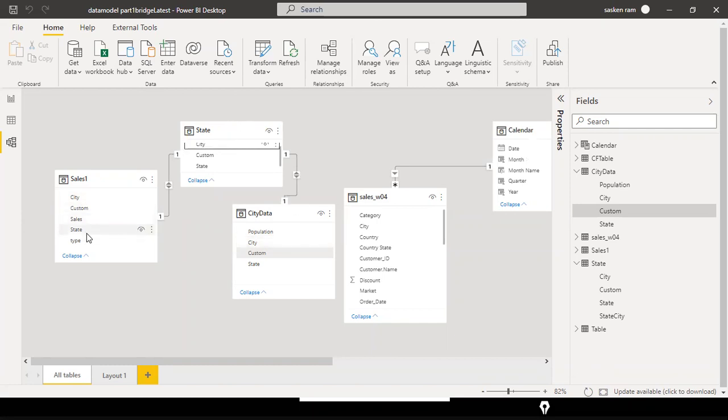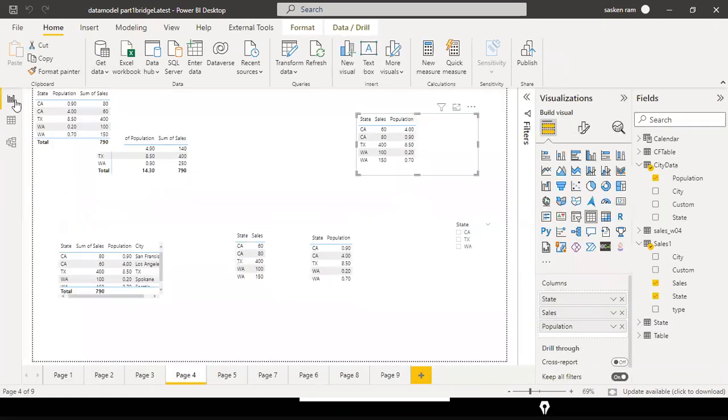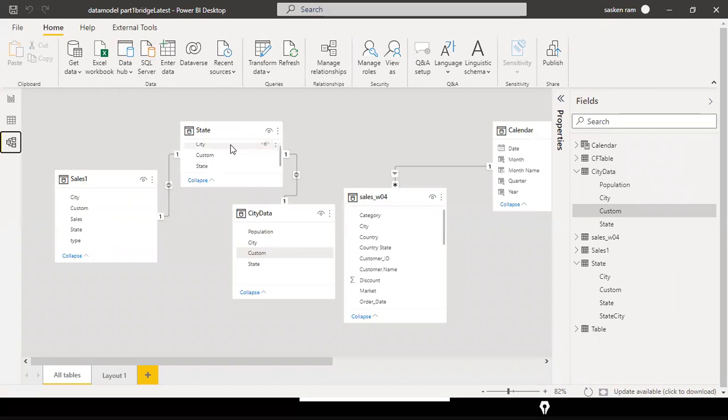If I connect these two tables with city, I can get the state column, isn't it? And if I go and see it here, the output remains the same. So here I create a bridge table. In the bridge table, I have used the city column as a unique key, and I just created the relationship between these two. That is how we can do it.